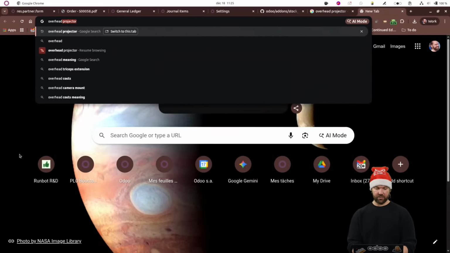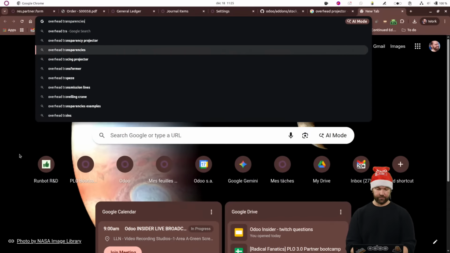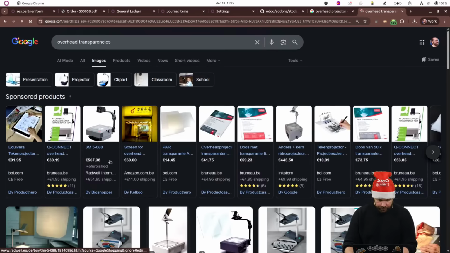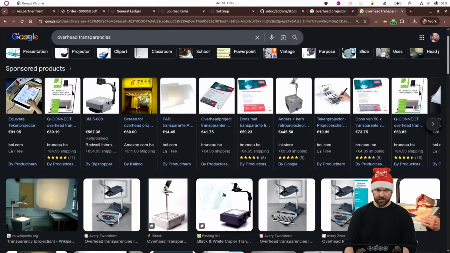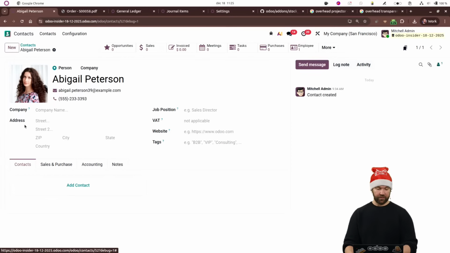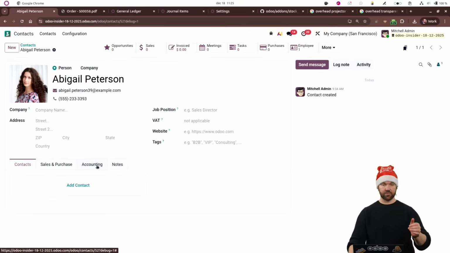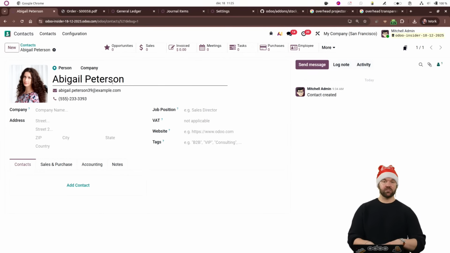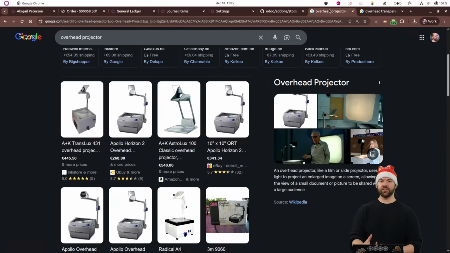have an overhead transparency paper, like that one, where you can see there, like a little plastic piece of paper that you can write on top. So, for example, when Odoo has a view like this, just think of this. There's no sales tab, there's no accounting tab, etc. It's just contacts. Imagine that this view is the glass of this projector. You can write whatever you want on it, and then you can see it through the light.